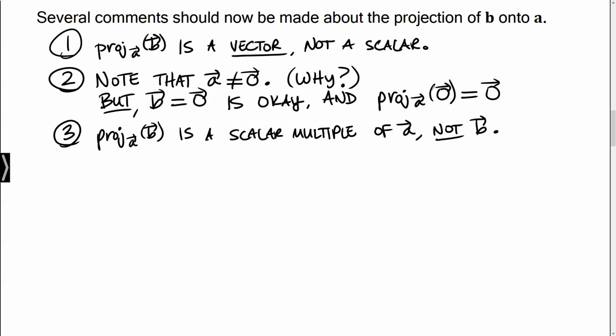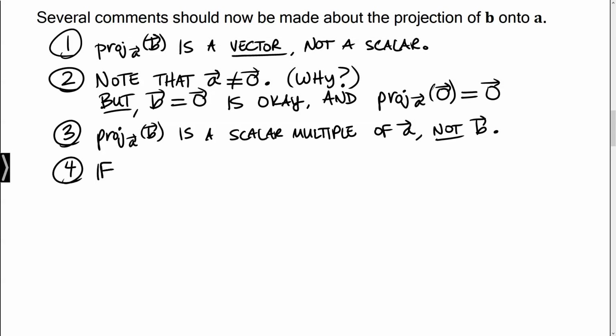So the formula that we had above was A dot B over A dot A, a scalar multiple of A. The most common mistake is to take the scalar multiple of B. So you just get A and B mixed up. The second most common mistake, I think, would be to divide by B dotted with B instead of A dotted with A. So in either case, the mistakes are usually switching A and B or getting A and B mixed up. They're not the same. You really have to keep track of which is which.